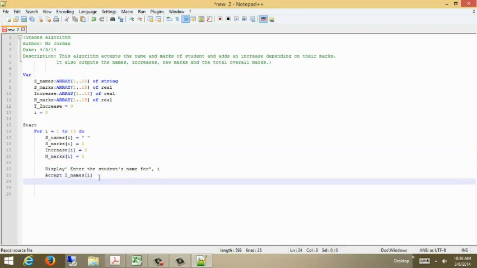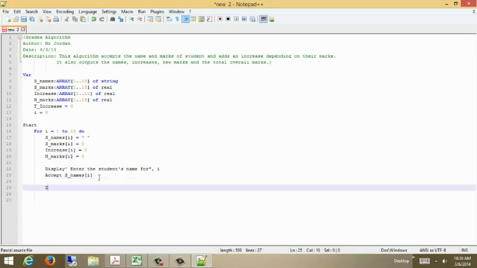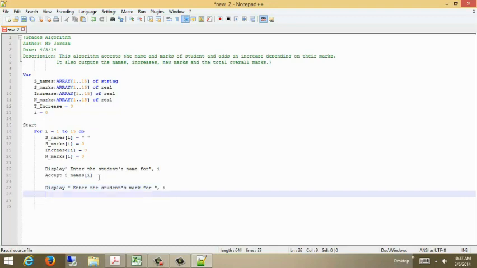Okay, so next input. You also have to input the student's mark, so I ask them to enter the student's mark for I, again, comma, I, and we need to accept S underscore marks.